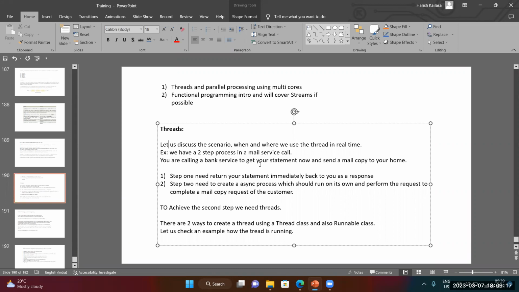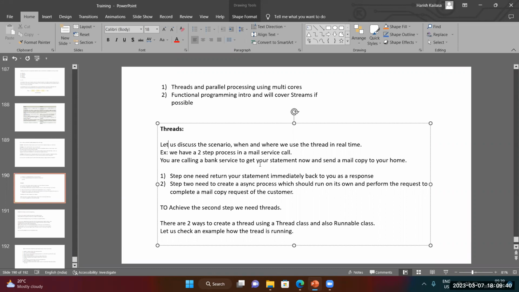And step two can be done later. So you are going to store it somewhere, saying that this customer requested to send it to home, or you can create an asynchronous process using threads.